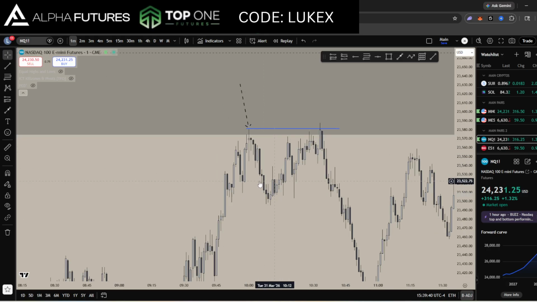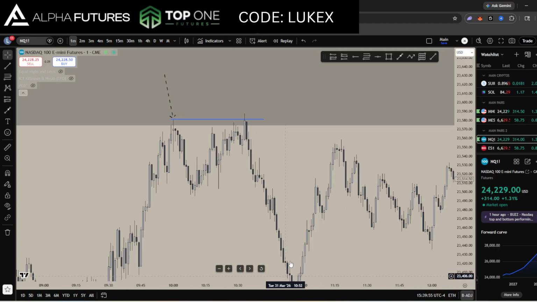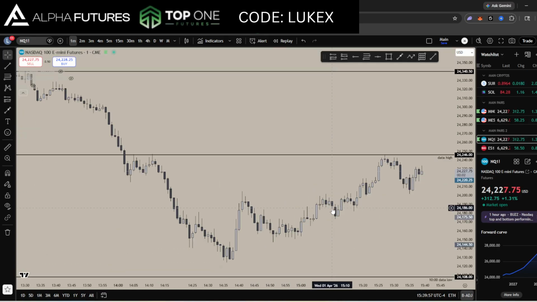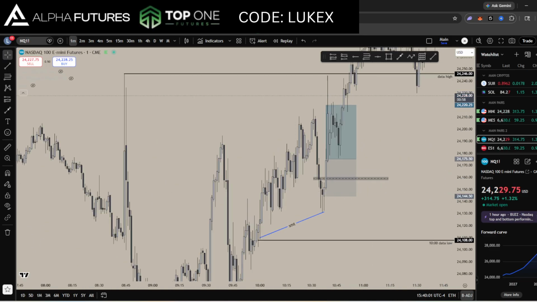And even if you caught a long in here, obviously this isn't the greatest example, but typically you can use these as targets for TPs, or you can wait for price to sweep them and look for reversals, because these candles are still data wick candles. They're just not enormous data wick candles. So just something to keep an eye on. This was 10 a.m. news yesterday, and this was the 10 a.m. news today. Today we get the SMT. Yesterday we waited for price to sweep it, and then we caught that move down.